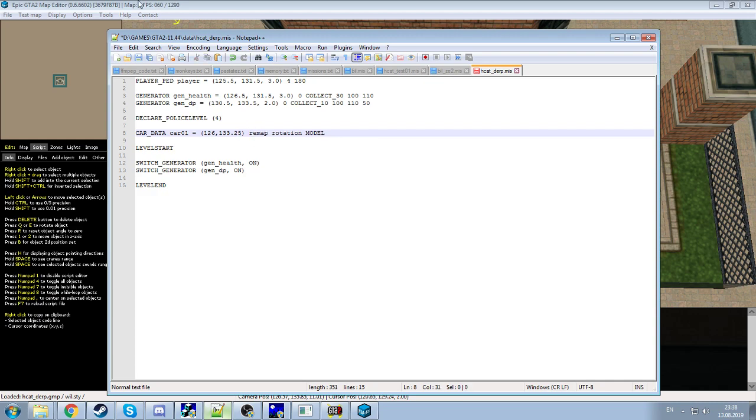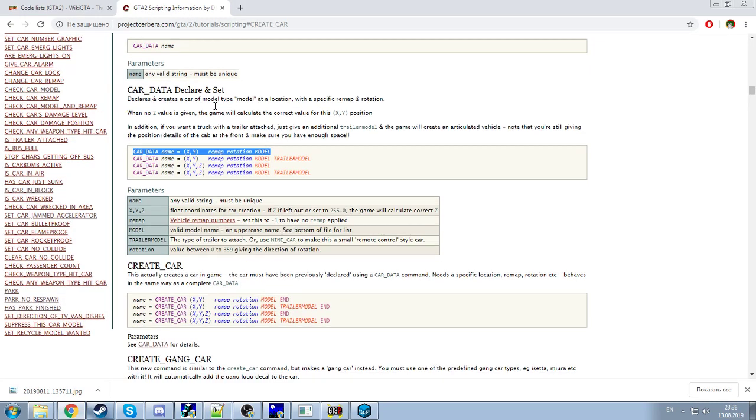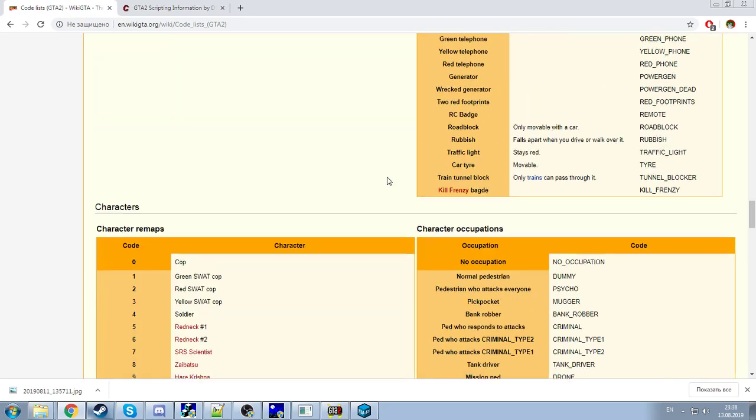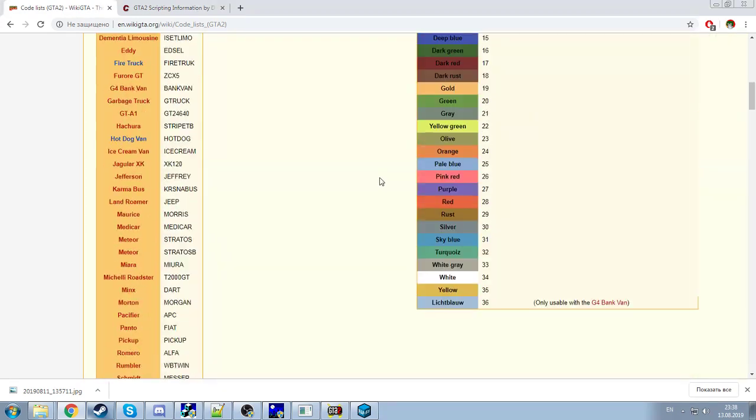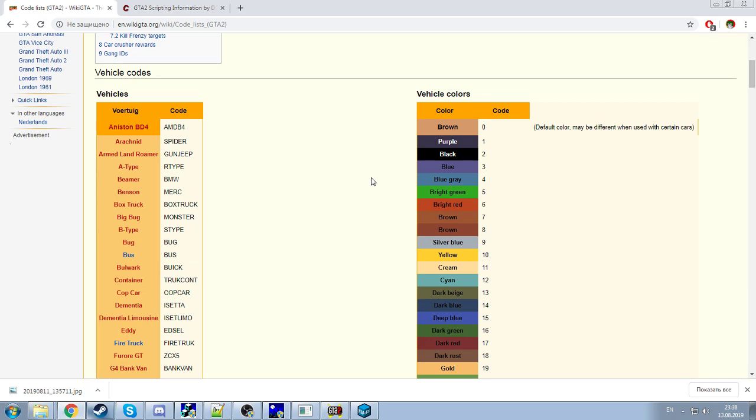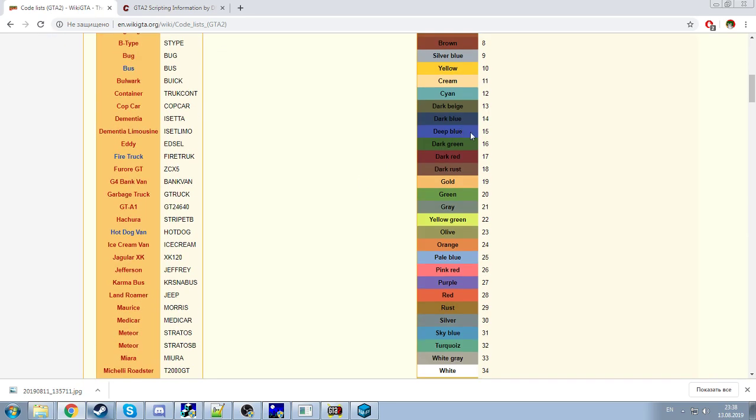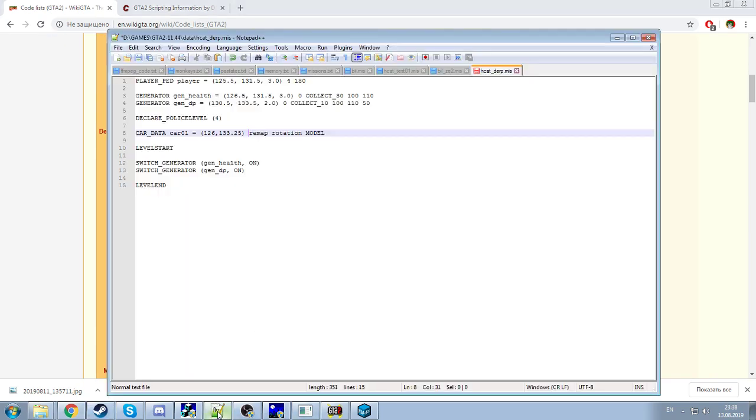Now remap the same. We can look up the remaps for cars here. So what color do I like? Deep blue sounds fine, so that's 15.